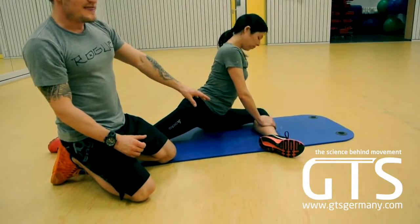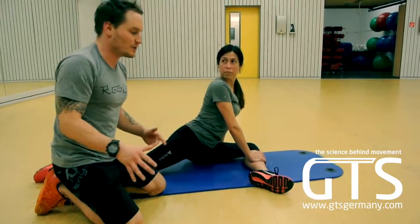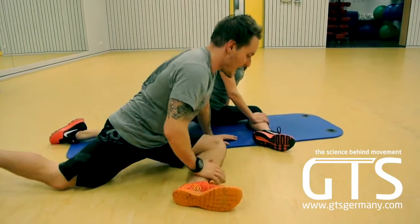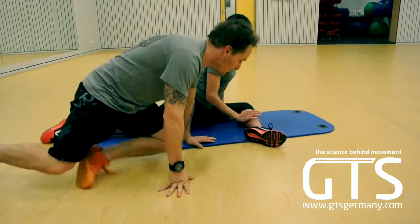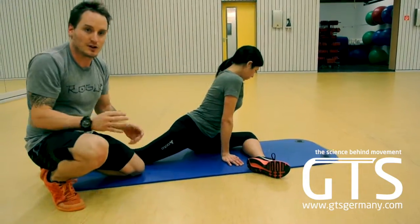So now what we do in this position is we start focusing on the muscle, and a lot of people ask the question, okay, where am I supposed to be? Should I be up in the air? Should my knee be in the air? Should I be sitting here? Should I be rotating? The answer is actually quite simple. What we want to focus on the mechanics here is basically a half of a split, or Spagat auf Deutsch, yeah?